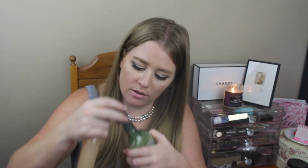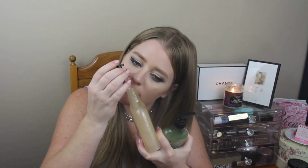So I obviously got sweet cinnamon pumpkin, and then a spiced apple bourbon. It smells like apple butter. It smells amazing. It smells so good. And then sweet cinnamon pumpkin is classic. Oh yes, I miss having my house smelling like sweet cinnamon pumpkin, because it did. I used to burn that candle for like a good couple months. So that is it from Bath and Body Works.